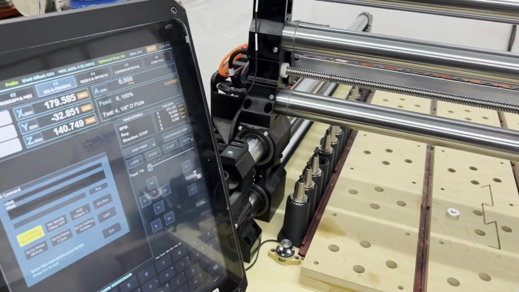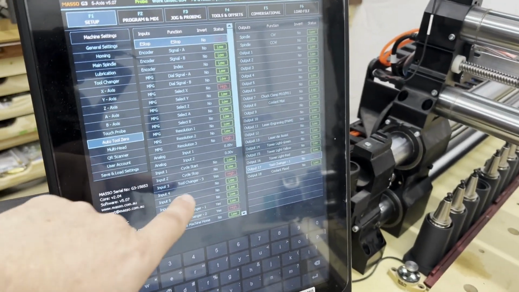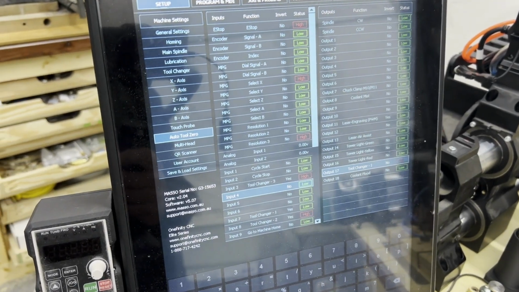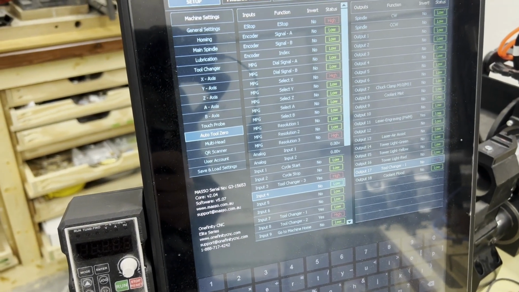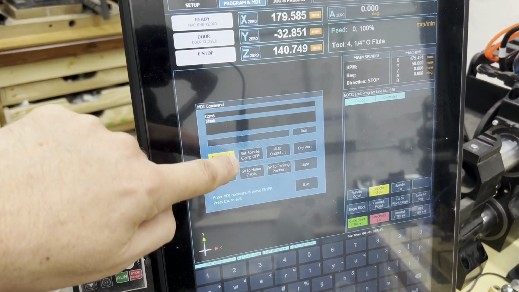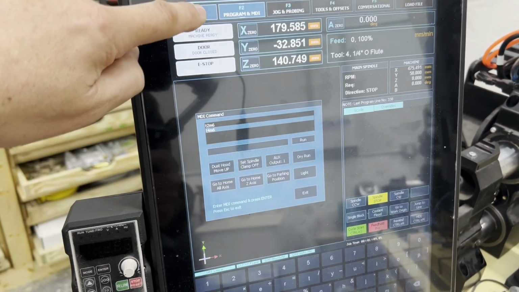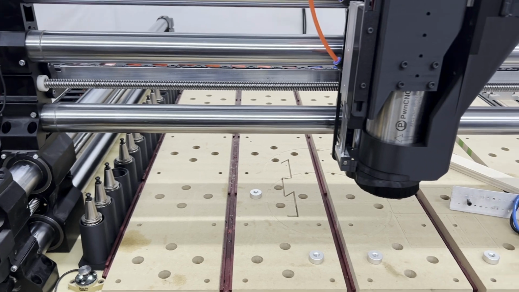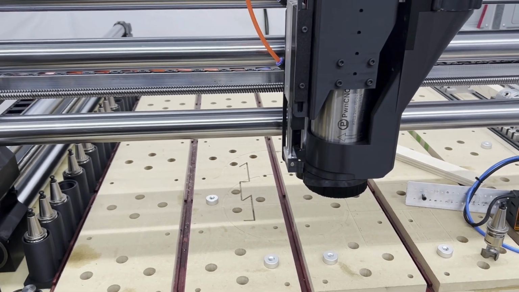Now, in the setup screen, I can see that my tool changer input 3 right here is set to high. And that's what I want it to be because that's detecting that it's in the safe position. If I come back over to here and I say move dust boot down, look at the setup. Now my input 3 is low, which says it is not safe. And that's true. When we look at the dust boot, it's not in a safe retracted position.